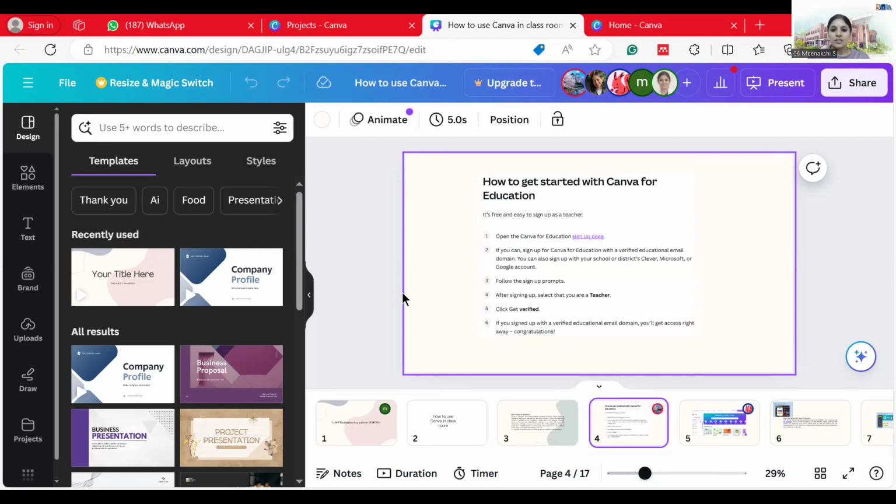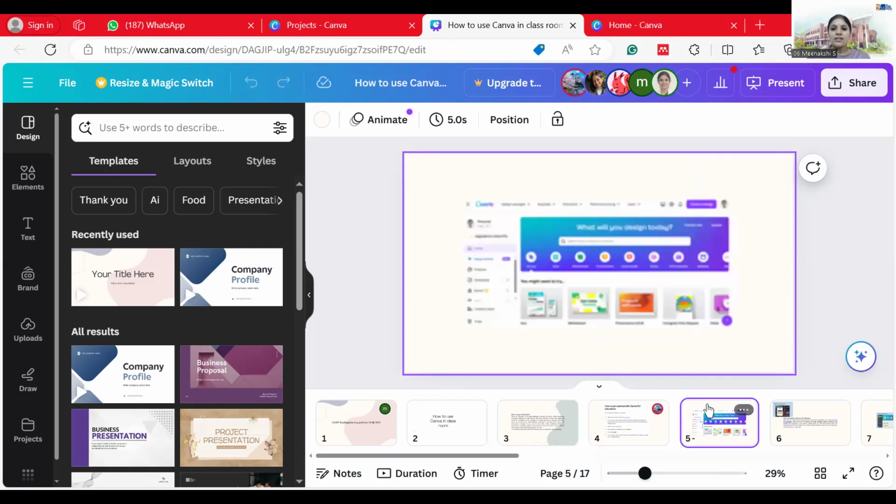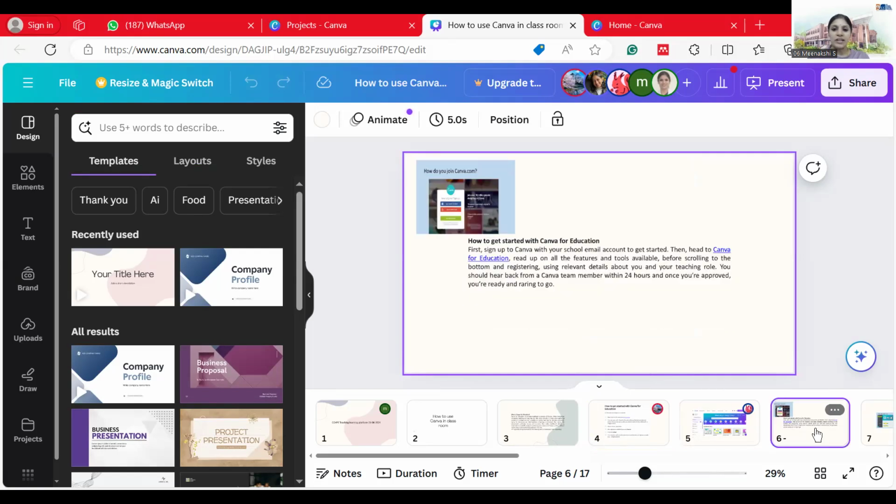So this is how you have to get started with using the Canva app. You have to first sign up for Canva Education. Follow the sign up prompts. It's very easy and user friendly, as Narendra sir also showed how the videos were played within 10 minutes. This app can be easily opened and you can start making your own wonderful PPTs. And this is how it initially looks, the first page as I showed, and how you can start designing your own PPTs for making your class more attractive.